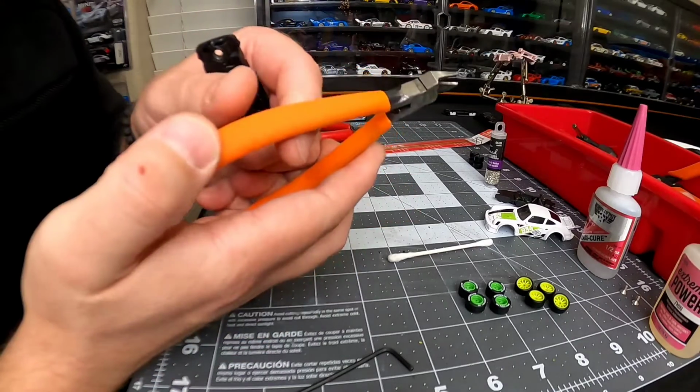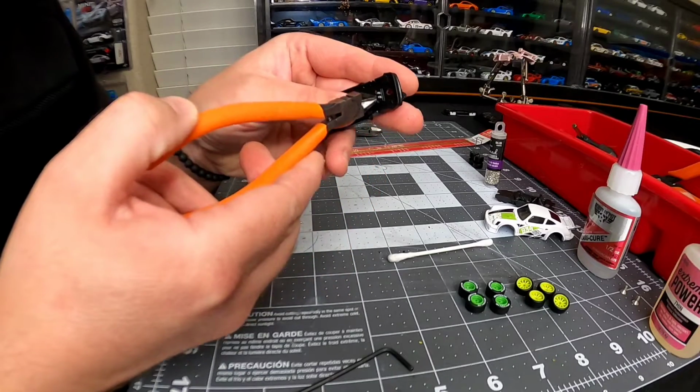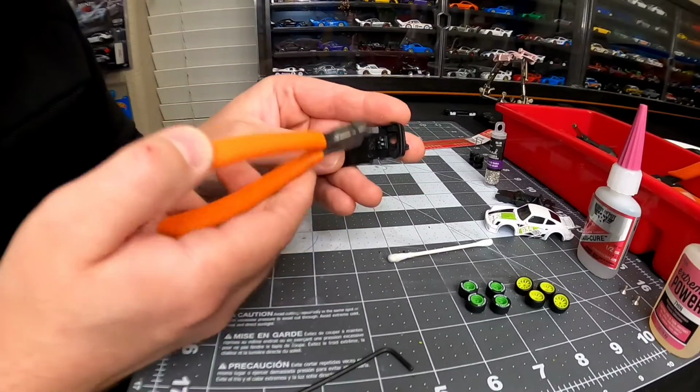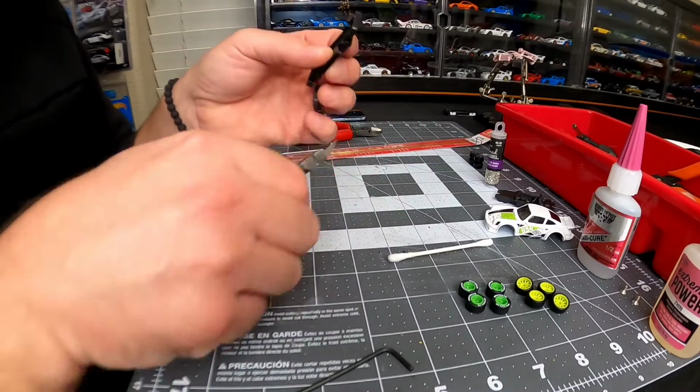good steel side cutters like this usually work, but sometimes you'll have to use a combination of things, maybe a small die grinder. I've used small cutoff wheels to cut those. I have used screwdrivers to pry them. I've used every trick. But these pliers seem to work pretty good.